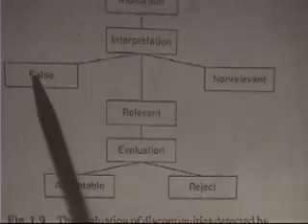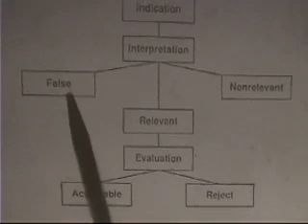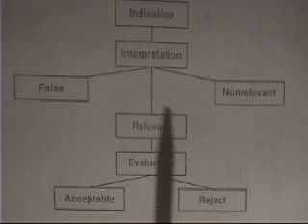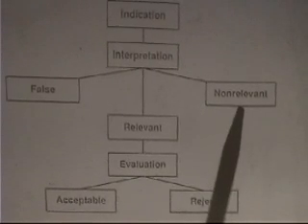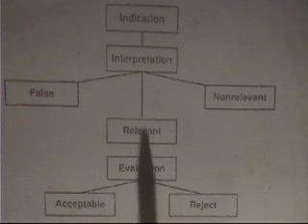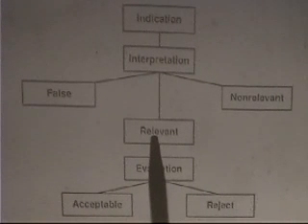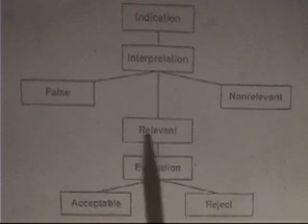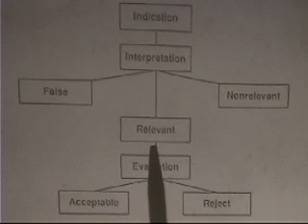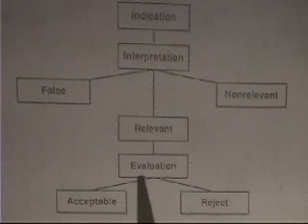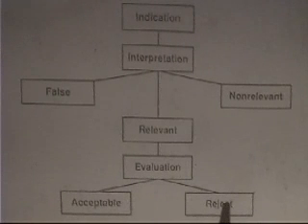You can have a false indication, which is extraneous because of something else, or one that's non-relevant, but you can also have a relevant one, okay? So I found 8 non-relevant causes, or false causes, and there was really nothing there; for some reason the transducer just lifted off the surface or something. But if you have relevant indications, you have to do the evaluation. And the evaluation requires some engineering judgment as to accept or reject. Okay? Whether you're going to accept or reject depends on the material and the size of the flaw.